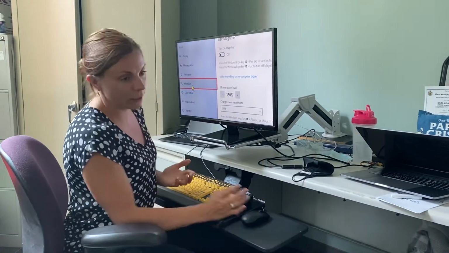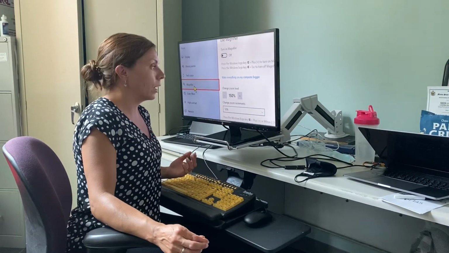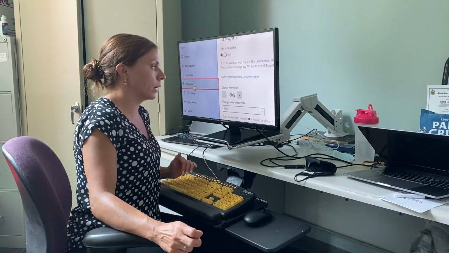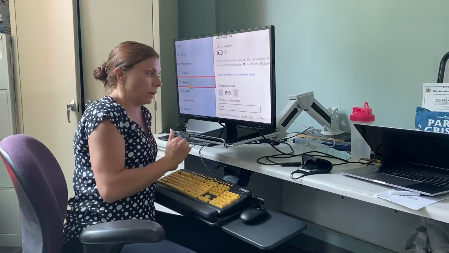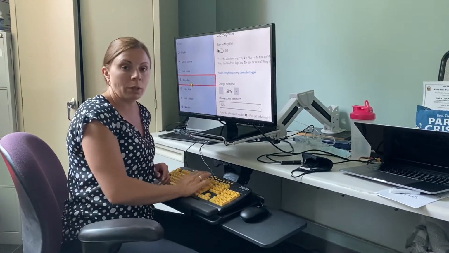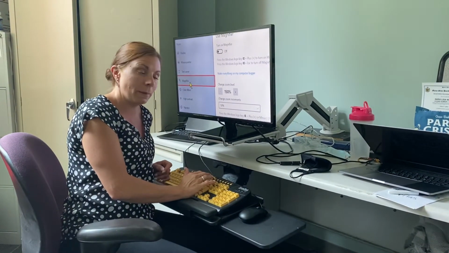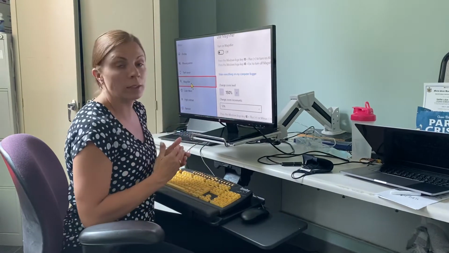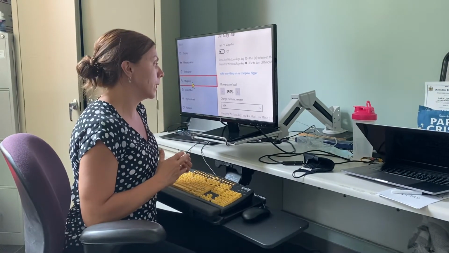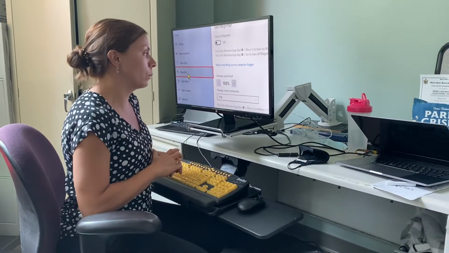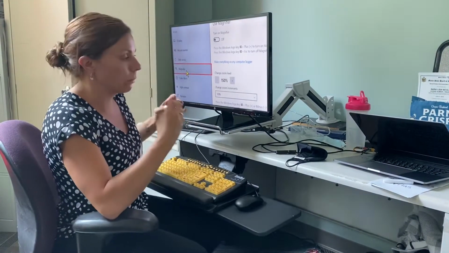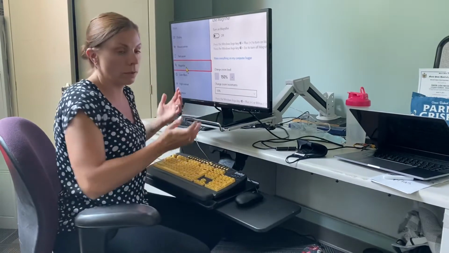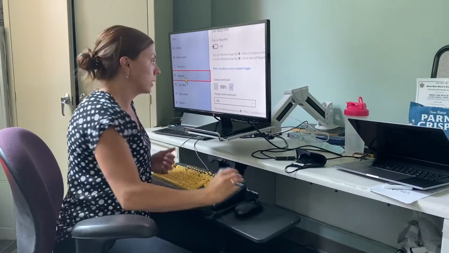Now Windows Magnifier is a built-in accessibility feature on all Windows 10 computers, and so you don't have to pay for it. It is free. You can just toggle it on and off, and you use the Windows key with the plus and minus key in order to zoom in and zoom out. And you can do this with a docked magnifier where it only magnifies the top third of the screen or the bottom third of the screen or the full screen like what I'm using currently.